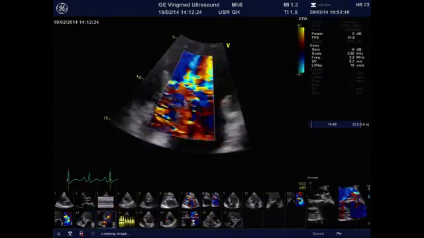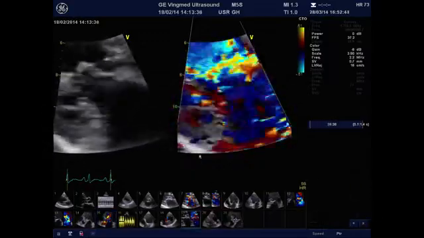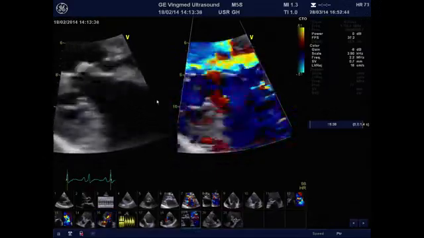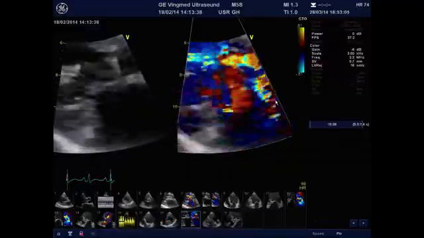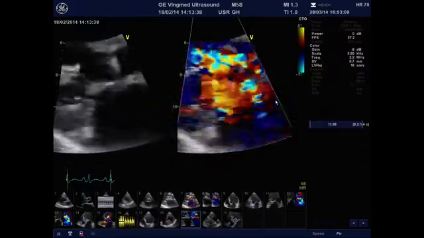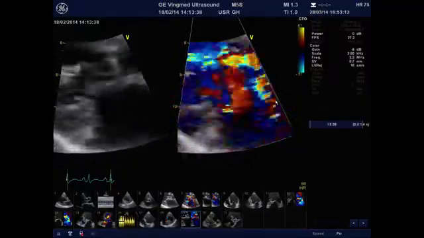And we can see it again in a parasternal short axis view with the perforation of the anterior mitral valve. So the message is, when we have an infection on the aortic valve in particular, we have to look for associated complications, for example, abscess, and probably there is no visible abscess in the case of this patient, but also associated lesions: tricuspid valve, and also associated lesions on the mitral valve.